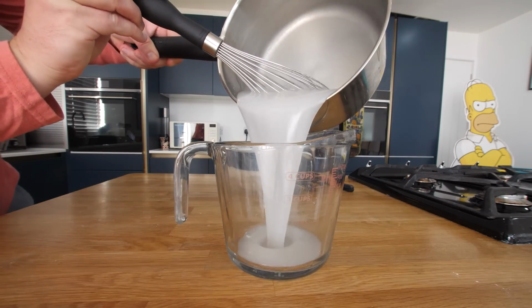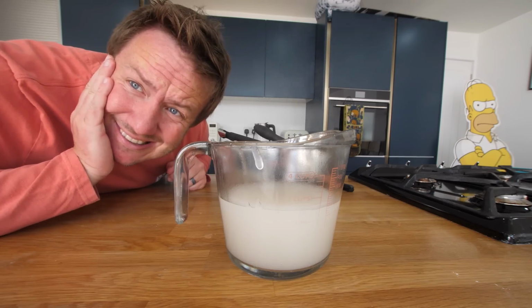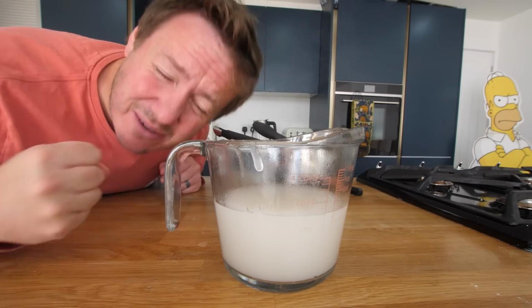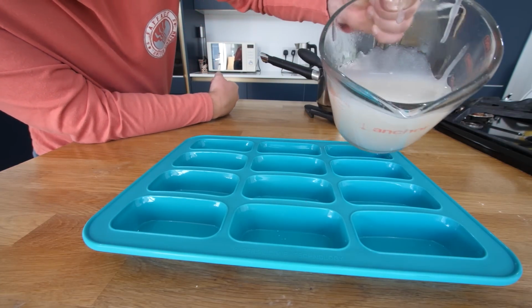Pour that in. Oh my gosh. Yeah. This is like a big jug of lard. It has gone a bit lighter, right? I'm literally clutching at straws. Yeah. The only way I'll know is if, well, I give it a go.